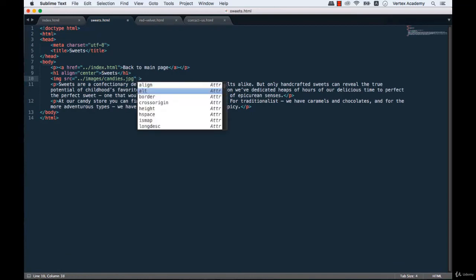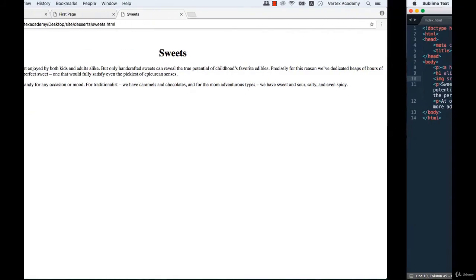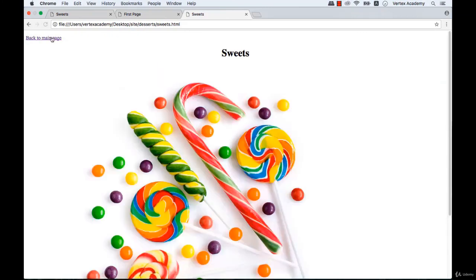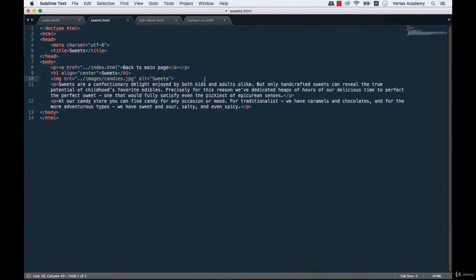For alt, we just write sweets. Save and refresh. Here's our image. So it found it correctly. Perfect. The only thing is that it's too large and not center aligned. Let's add width 400.